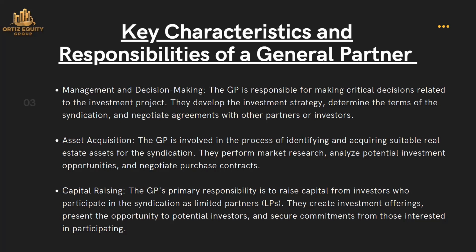So we as general partners will take on a big role and a big risk, but we understand that we are providing the best of the opportunities possible to investors. So that's why we're involved with bringing in as many investors as we can to participate in these amazing projects.